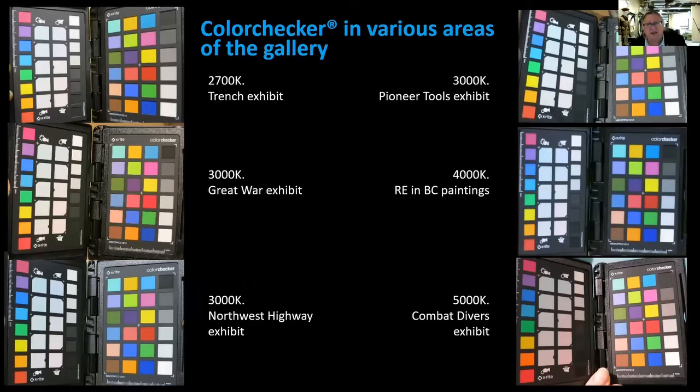So these are the color keys I used in the exhibit under the different gallery lightings. You can see in the top left, under 2700 degrees Kelvin in the trench exhibit, the really subtle tones on the left-hand side of the chart are difficult to tell apart. You're still getting good color rendering, especially in the peach, golden, and brown colors, but it is a bit harder to pull up the more subtle tones. This picture was taken in the more hot spot area of the lighting, so you can see that the grayscale is quite visible there.